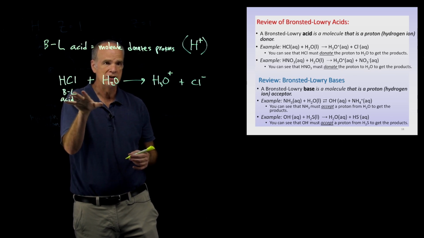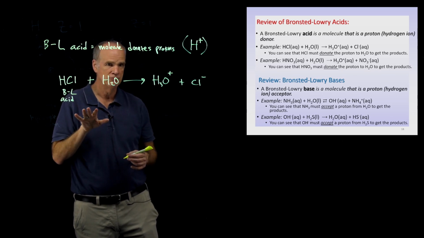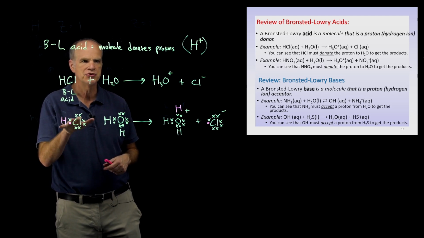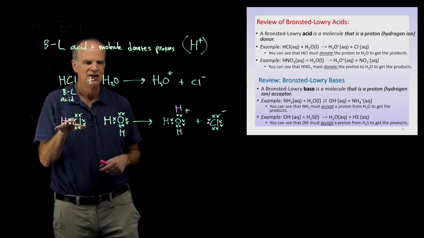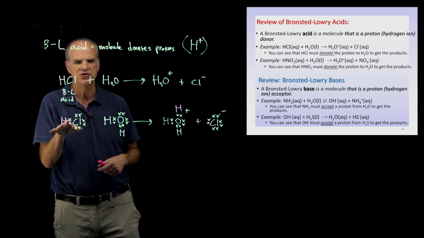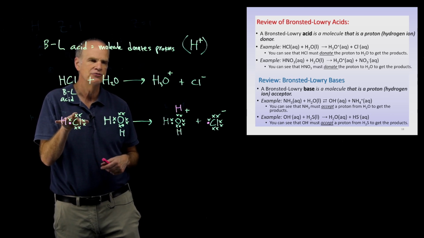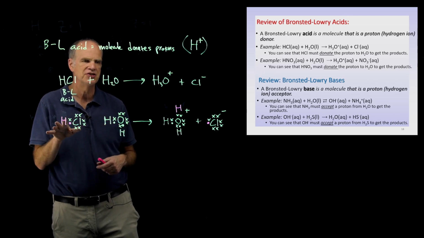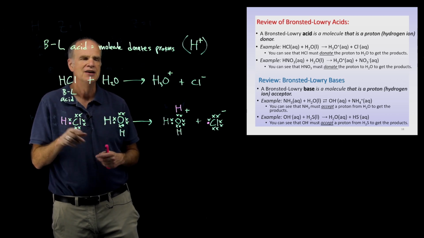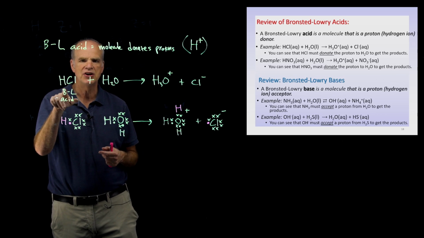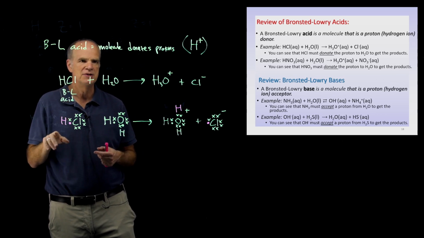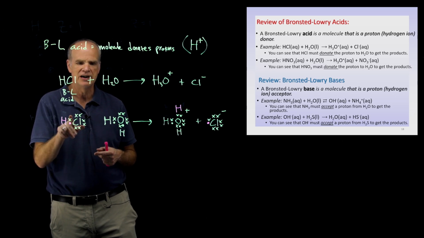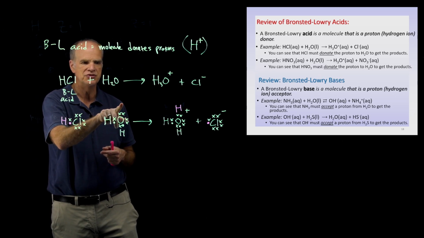What I'm going to do is draw Lewis structures for these molecules, so I'll be right back with you. Okay, so what I've done is I have drawn some structures here that represent this reaction. These are not exactly Lewis structures because we don't have lines for shared pairs of electrons. Really, these are electron dot structures, which I think better explain what's going on. So you might remember that we said that HCl is going to be a Bronsted-Lowry acid because it's going to donate a proton here. It looks like it's going to donate it to water.